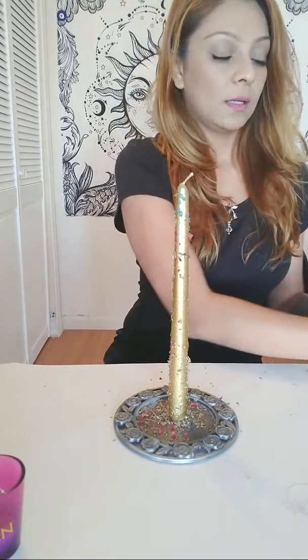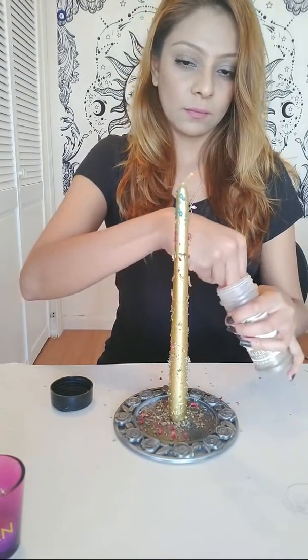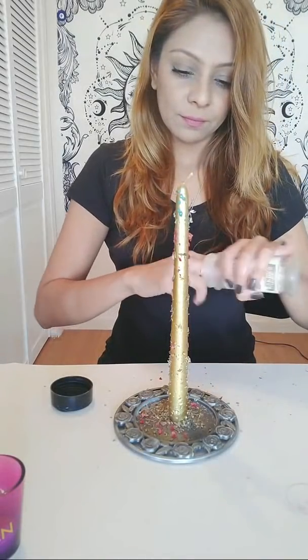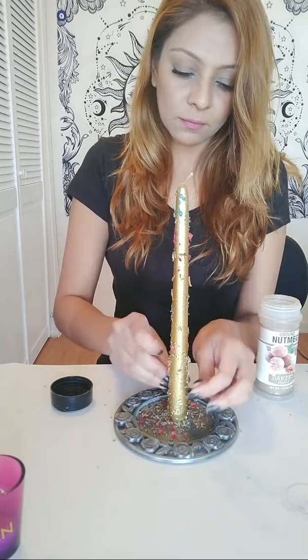Catnip is on. And nutmeg. I like to drop it from the top, and stick it on the sides. Okay, nutmeg is done. Honey is done. Orange oil is done. Now, patchouli.